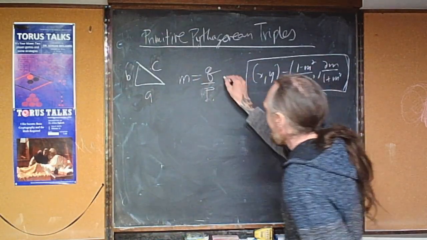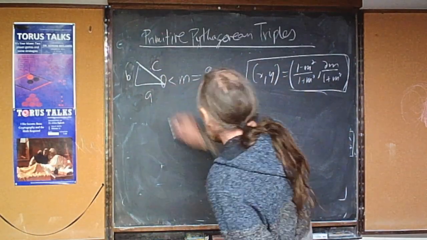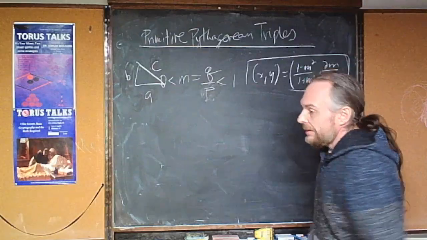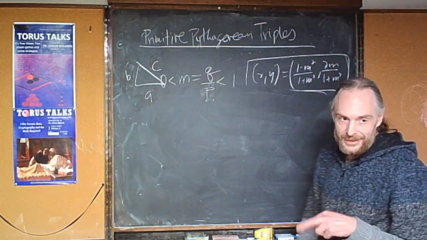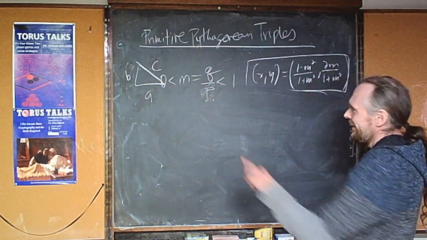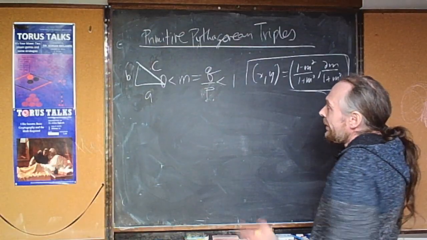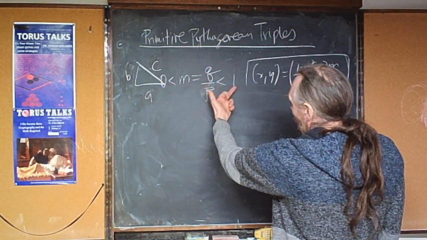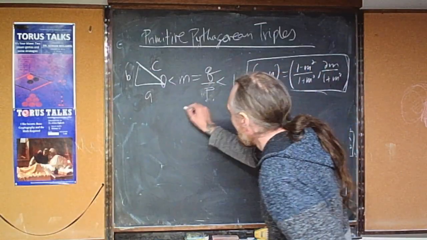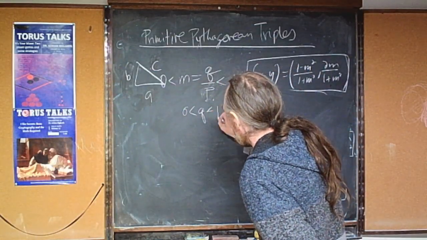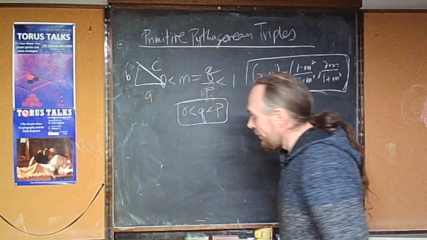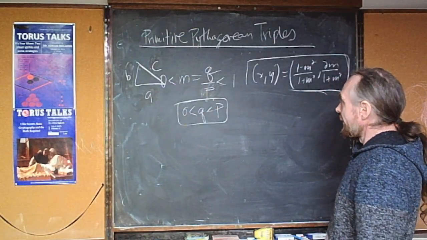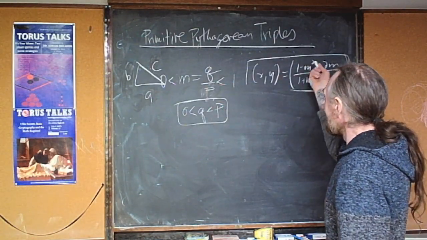So we're assuming the slope was rational in lowest terms, and because it's between 0 and 1, I can assume without loss of generality that, because I had that rational parameterization, m is between 0 and 1, and because of that, I can assume that 0 is less than q is less than p. And that's where we're going to get all the Pythagorean triples from. Every single one.